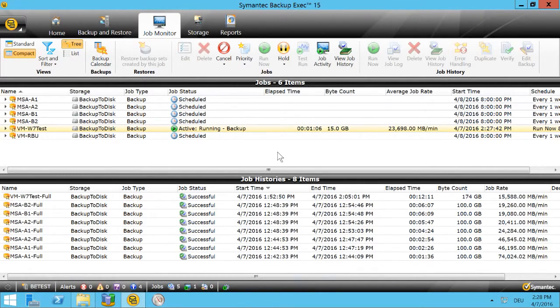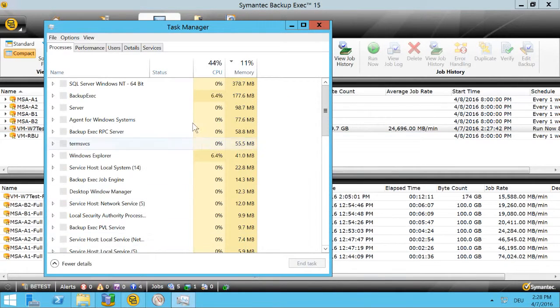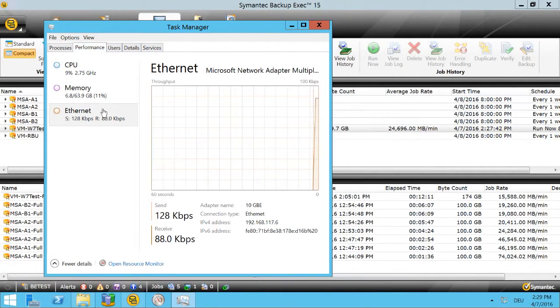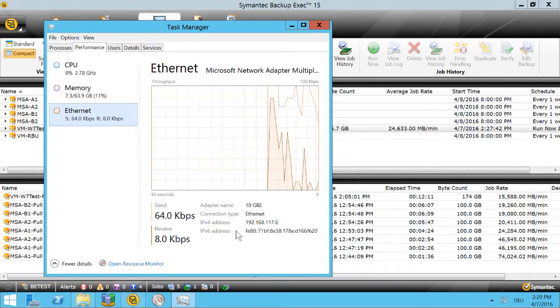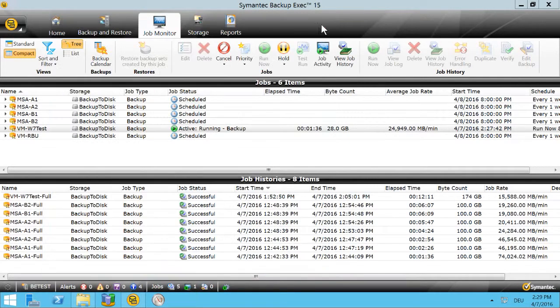In the last video, we saw that the data was transferred over the network, and in order to prove to you that the data is now going a different way, we look in the Task Manager again, at Performance, Ethernet. Even though the job is running right now, we get a network load on the receive side of something like 8 kilobit per second or 40 kilobit per second, but nothing to be compared with the 2 point something gigabyte per second we got in the last video.